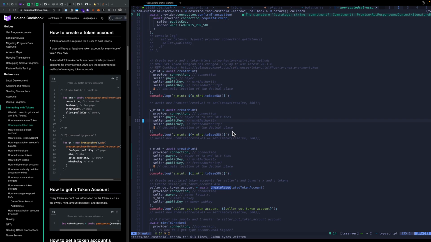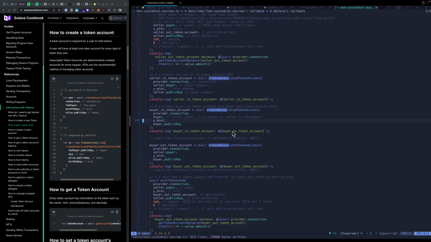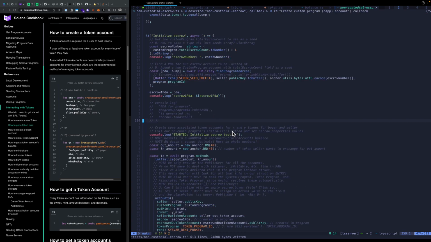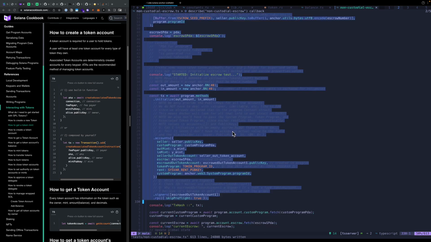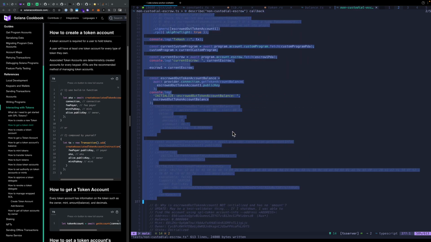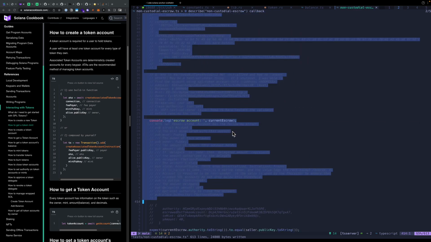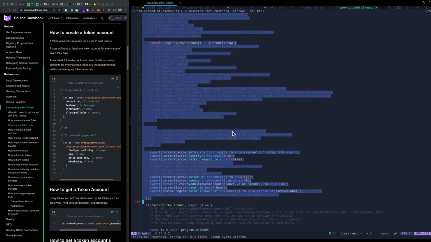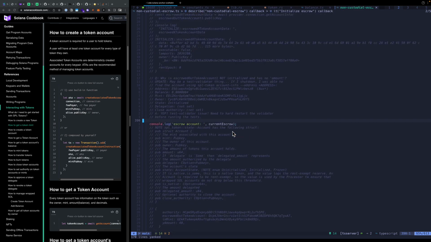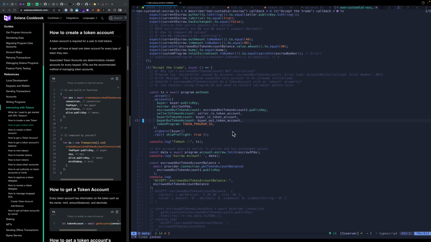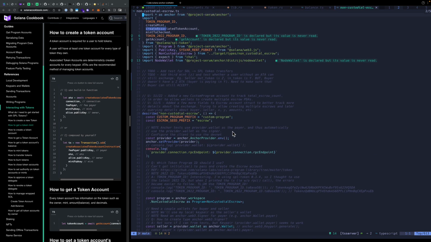So why not just try to copy this initialize test. Boy, oh boy, I've got a lot of stuff. Yeah, because I'm gonna have to change the accept and everything. All right, don't be lazy. This is not the time to half-ass it.